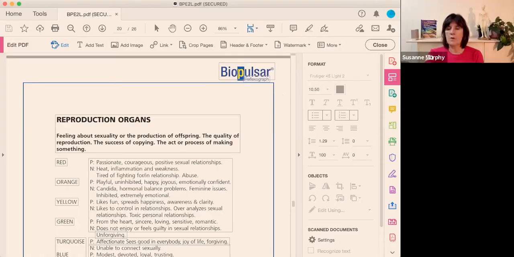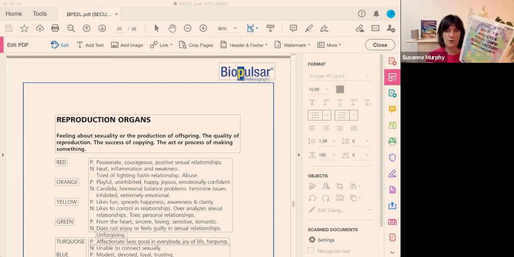Susan, can I ask you something? Sure. Is this what has been updated, or is it the same that I had in my training manual from the Biopulsar? You know, I'm always updating things. I was mentioning to Beverly before you joined in that even last night I found some errors in it, so I did some corrections. So the version that is now uploaded on the website, if you go back to the original link and click on it, you'll get the more updated version. And I'm always trying to put the date on it, so when you're looking at the date, you can see the last time I updated it, and I usually put it in the corner.